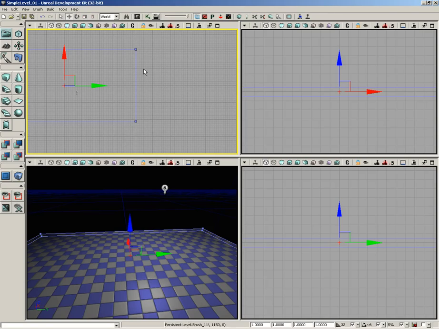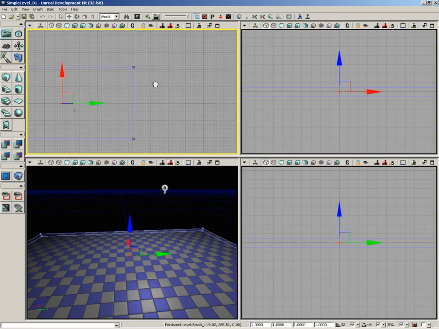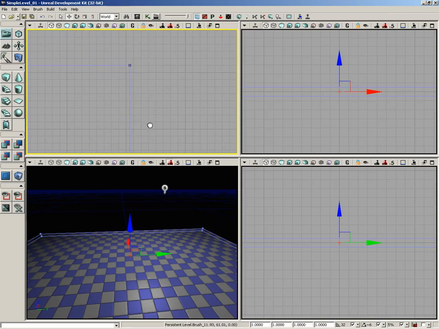Geometry mode is a special mode that we can put the editor in that allows us to perform modeling operations on BSP brushes. Things like extrusions, moving around points. If you're unfamiliar with the concepts of 3D modeling, it may seem just a tiny bit alien to you at first, but once you see how it works, you're going to find it's really, really easy to do. Now, a couple of things though.